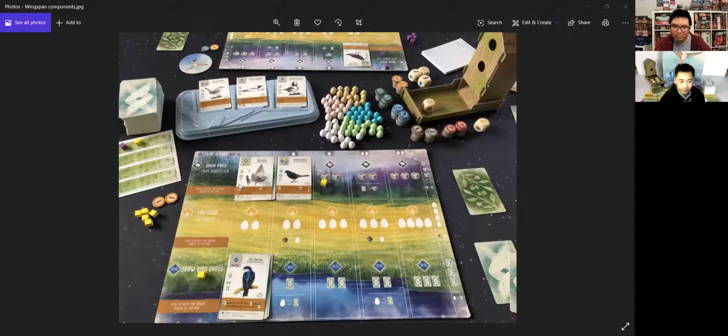And so overall, what's going to happen, though, is as the game progresses, you're going to be adding bird cards from your hand to these rows, which are the different habitats that those specific birds might require to be in. So those are kind of like the limitations on what the bird needs. And you also pay the food that the bird needs to play the card.